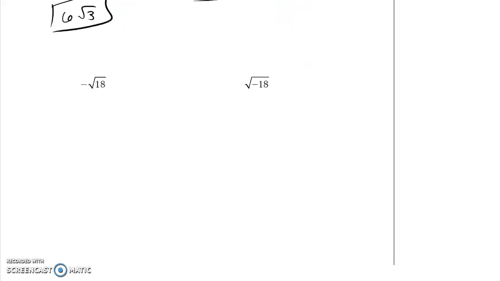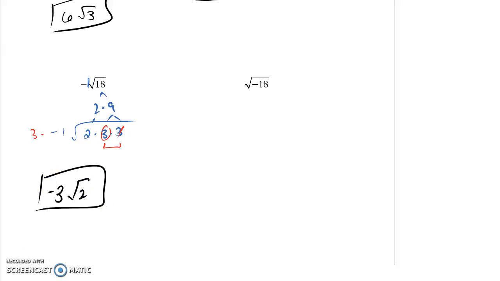Now, the last 2 I'll do real quick. This one is really no different. I really have a negative 1 out in front. So, I factor tree this as 2 times 9. That's 2 times 3 times 3. That's underneath, and there's a negative 1 out in front. The 3's are my pair. That gets pulled out in front, and it's multiplication. It's not addition or subtraction out here. It's always multiply. I get negative 3 square root 2.